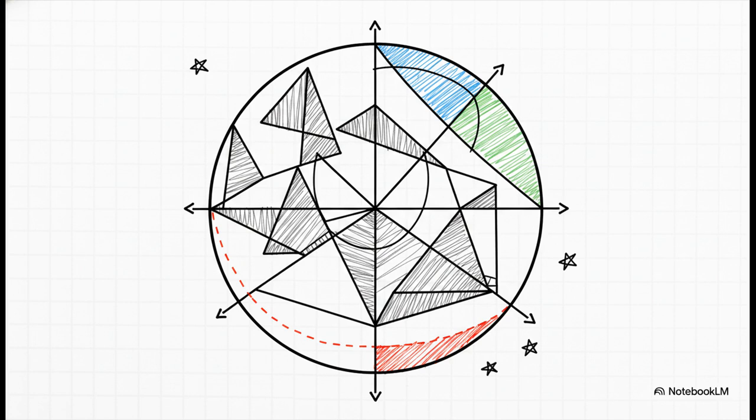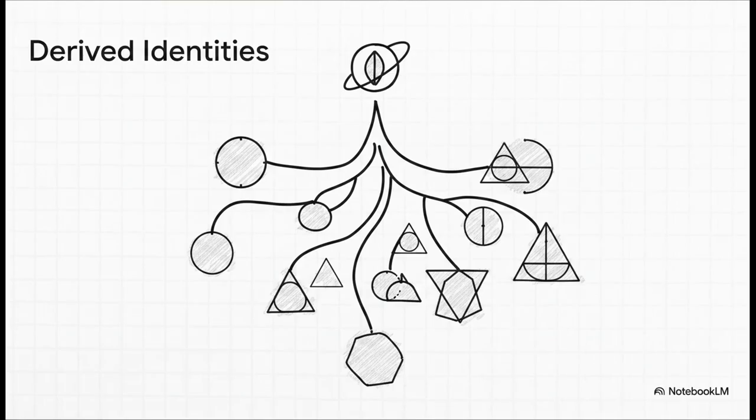Now, don't panic, you don't need to memorize how to solve this right now. What you really should take away from this is the sheer structural beauty of it all. By just tracking distances on our unit circle, we can prove these interconnected truths about how angles combine and relate to one another.